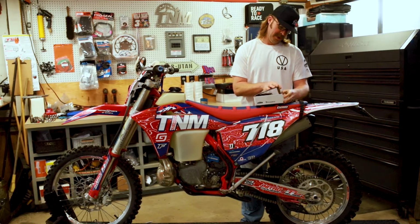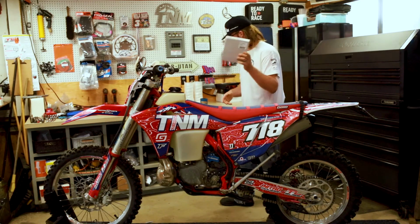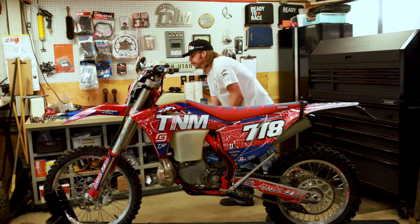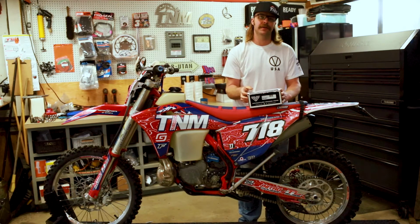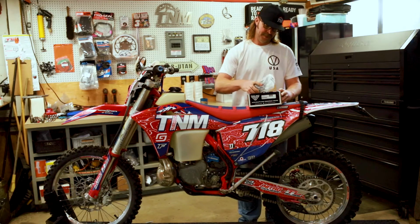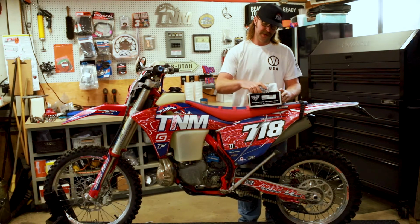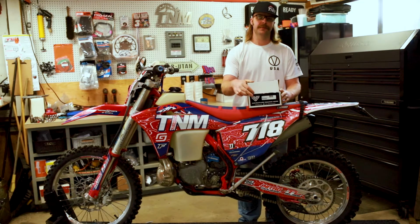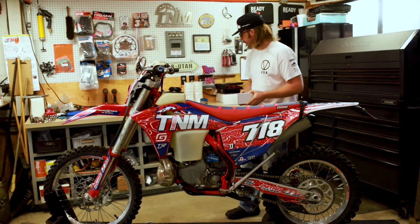Definitely what I recommend on any of the bikes, like the XCW, TE, or the EC bikes. $105. EX, TX, XC bikes do not have the equipment to run that fan. TrailTech fan kit with the built-in thermostat, and it will come with a little wiring harness to go to your battery. $190. So you can save yourself $85 by running the OEM kit on the other bikes. Just wanted to touch on that real quick for you guys.